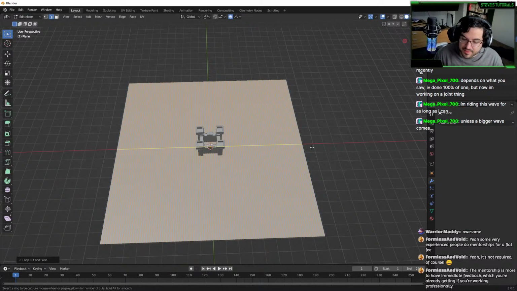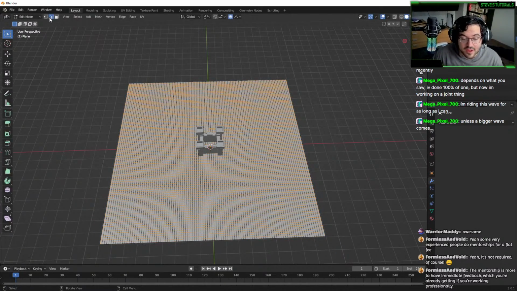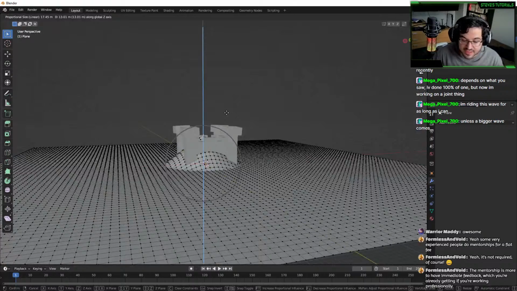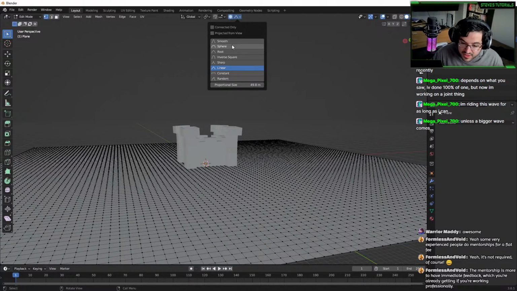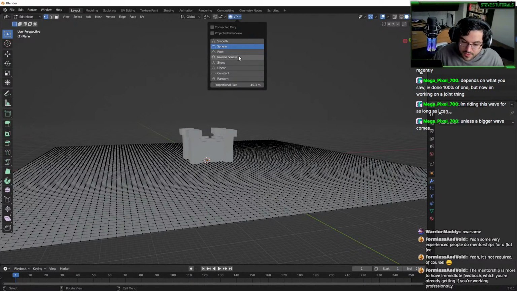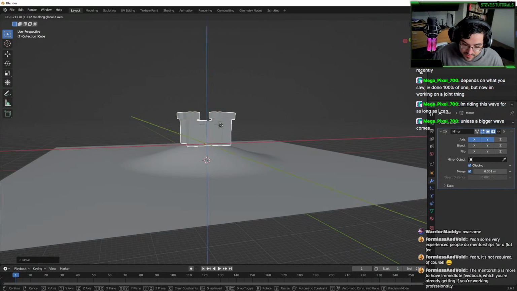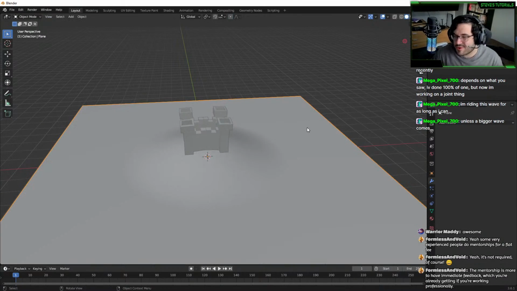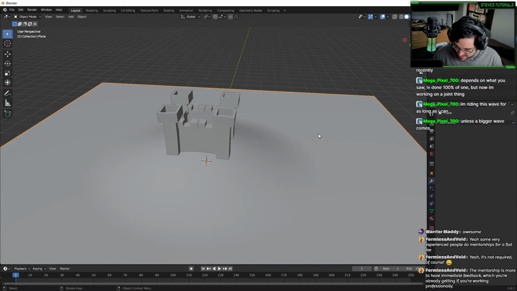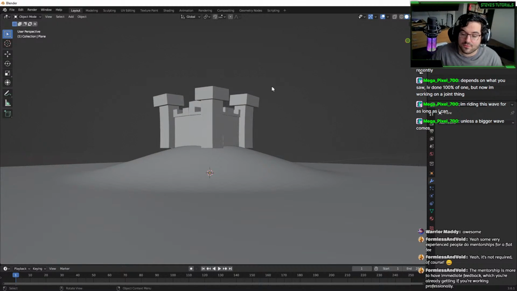I wish I could show you this map, actually. This is a map I basically made for work. It's on a hill. Center point basically came up like this. Not linear. We want a curve now. Sphere. Nope. Smooth. It had a hill. It was on top of the hill. And it had a moat going around, but I won't do that in Blender, right? I don't have a camera. Oh, whatever. And it was like this. The angle that she drew it from was like this, but hers was flaring out a lot more.